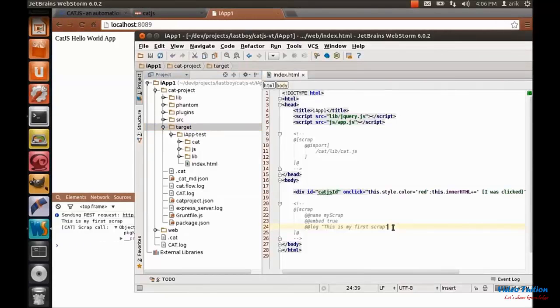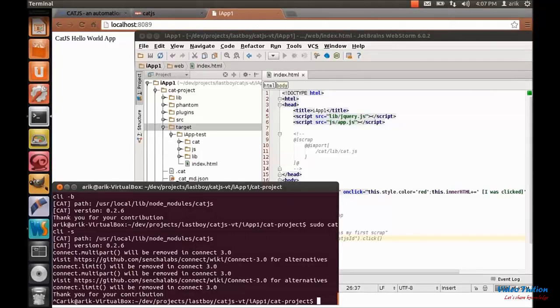So from that point, we can go and add something to that scrap to make it meaningful. Like, I can add code. In that case, I'm going to use jQuery. There is another annotation that gives you, its name is context. You can expose to the scrap anything you want from your scope. So in that case, I'm going to expose the dollar sign, which stands for the jQuery library. From that point, I can use the dollar sign and ask for the CATJS element. I can go ahead and point to the element, and then I want to click on it. So with that, we are going to have a scrap that does an action and clicks an element.